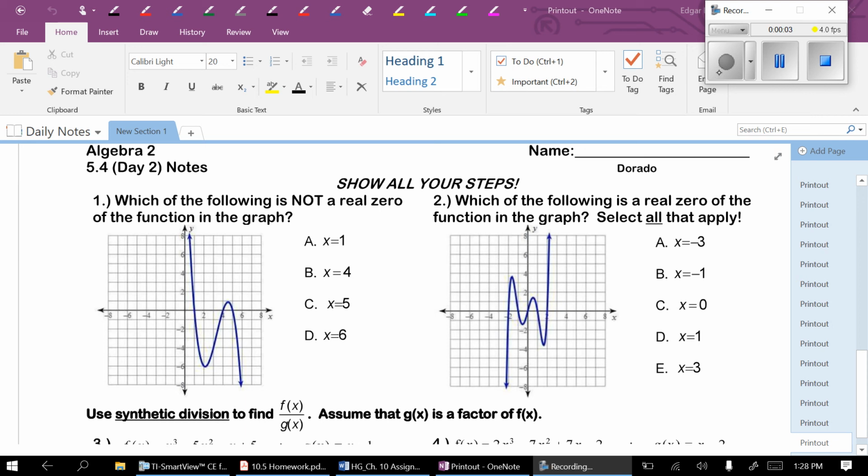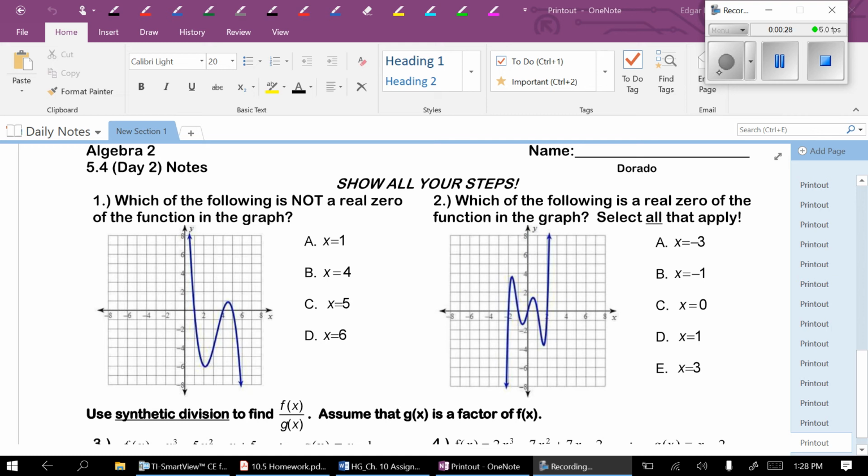Hey guys, so today we're going to go ahead and continue on our lesson of 5.4. So yesterday you guys took a look at what solutions are when we're talking about a higher degree polynomial. We learned to identify those through the use of a graph. So wherever the graph hits the x-axis, we can spot where our solutions are or where our zeros are, as well as through synthetic division.